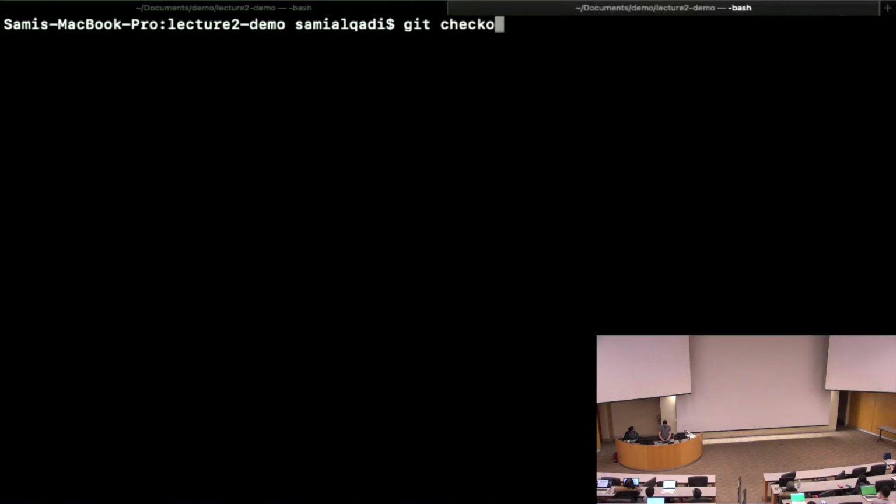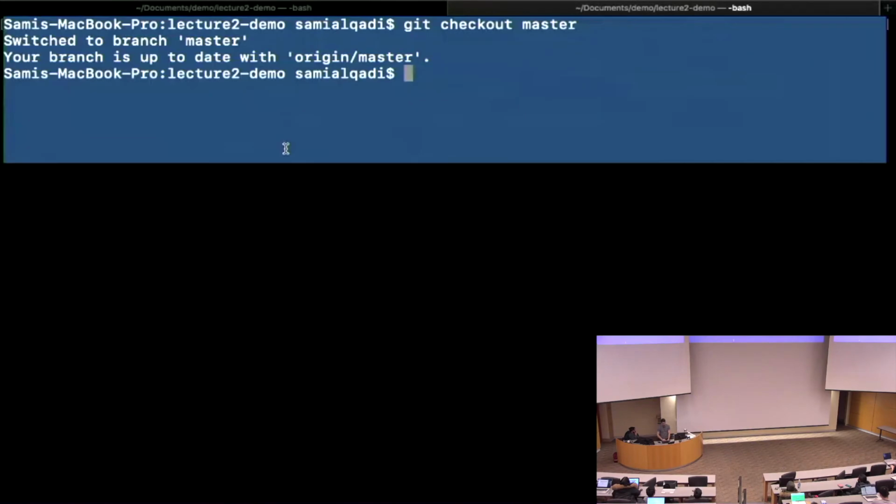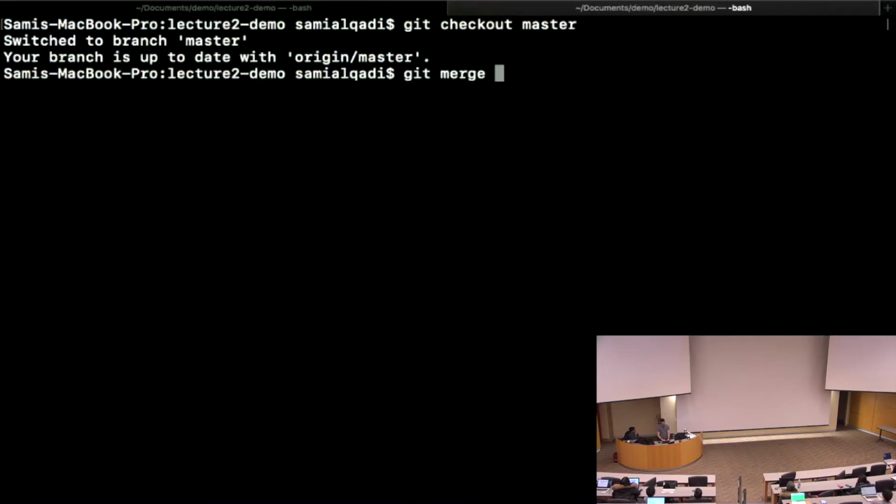And if I git checkout our master branch, it's gone. That's because the version of the running total is not on our master branch, it is on our new feature branch. So here, we don't have to worry about any malicious code in that other branch. But let's say I'm happy with where my running total branch is, and I want to merge it back into master. What I can do is just say, as long as I'm on the master branch, I can git merge, and then the name of the branch that I want to merge into master. So the name of it was feature/running total.